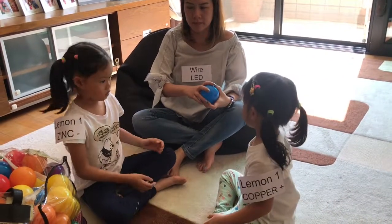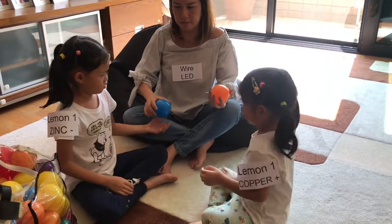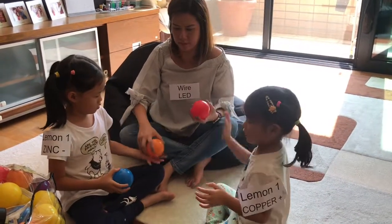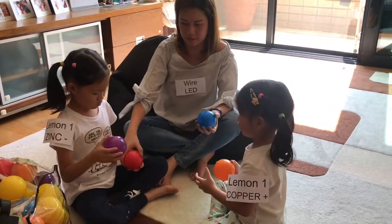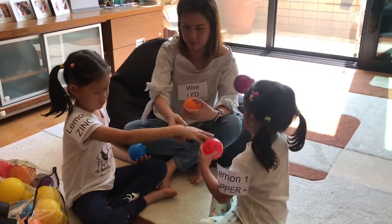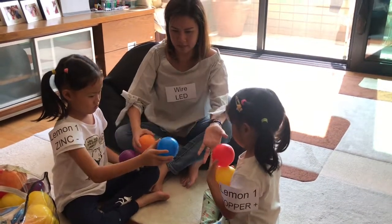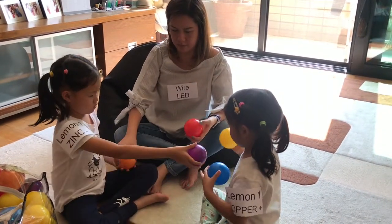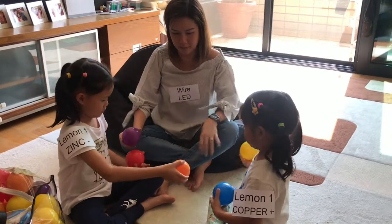So the negative goes to positive, and it goes to the wire. Nathalie keeps getting new balls and passing them out, because the zinc is actually giving out the electrons, and they go through to the copper, and the electron goes to the wire and the LED to keep the LED glowing. So this is how one lemon works.